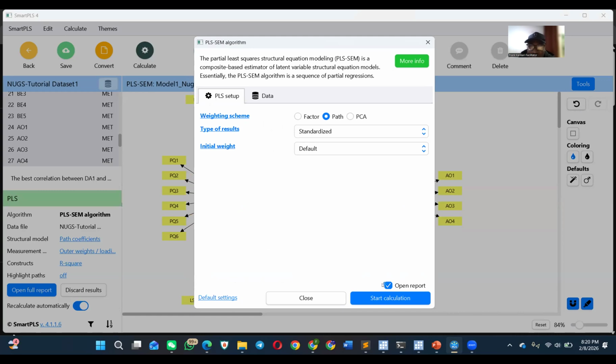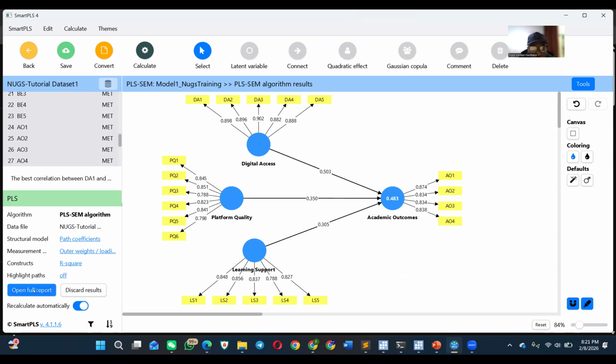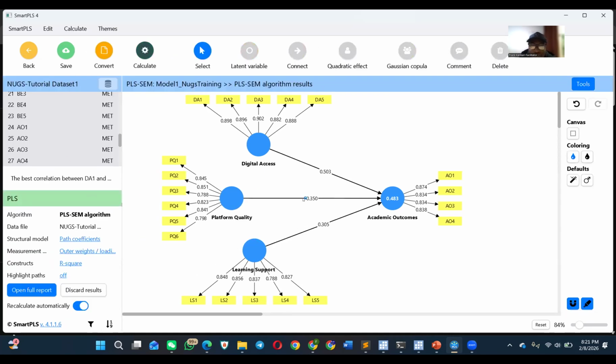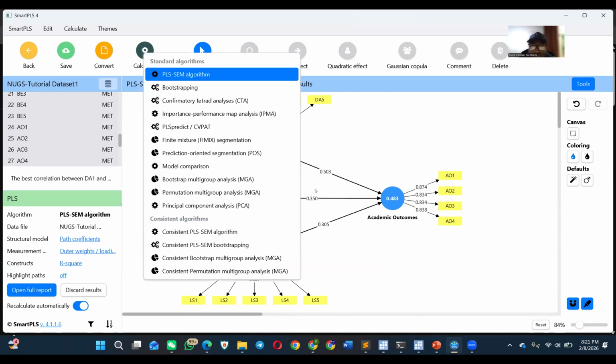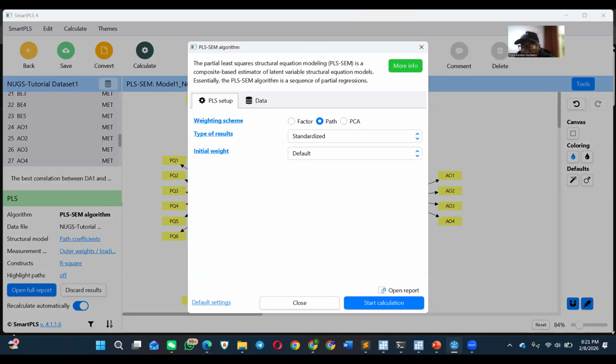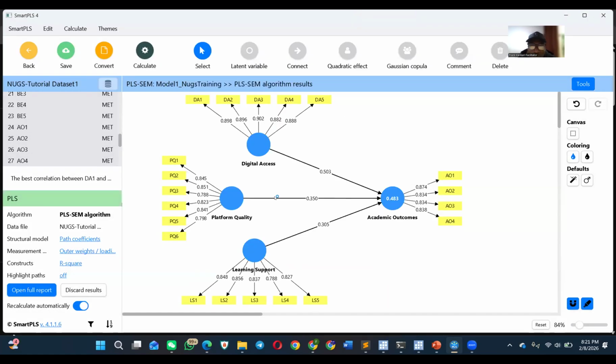This is the same as not checking that and then coming here to open the report. Now you see this is the new interface that we have. This is the report interface. If you don't want to access it from here, you can just automatically check the open report, and this will automatically open that interface for you.